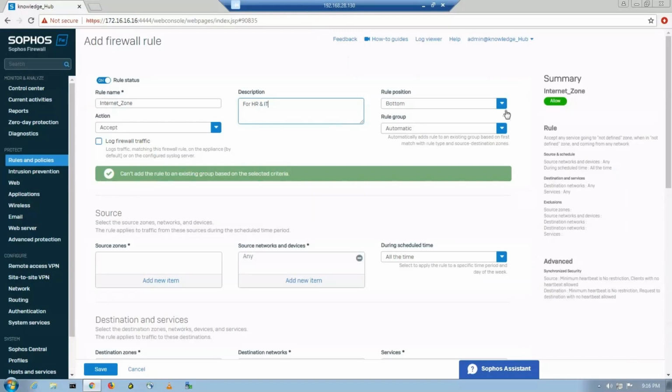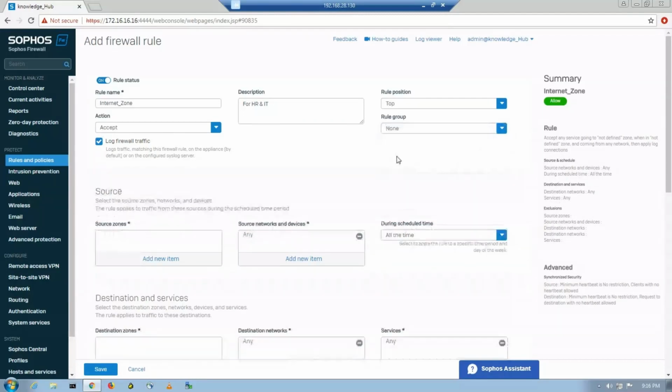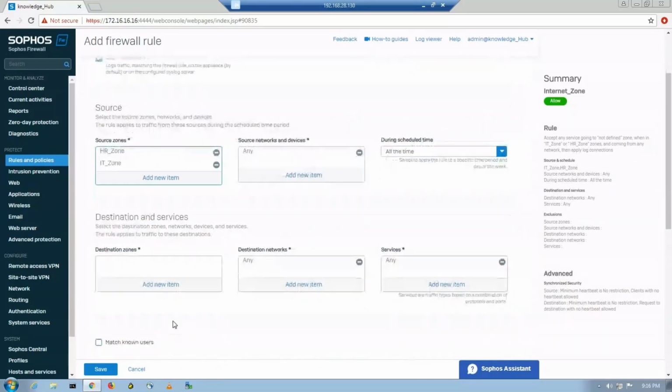Action, accept. Give a tick mark on log traffic and rule group, none. Select source zone as HR zone and IT zone. Destination zone as WAN zone.